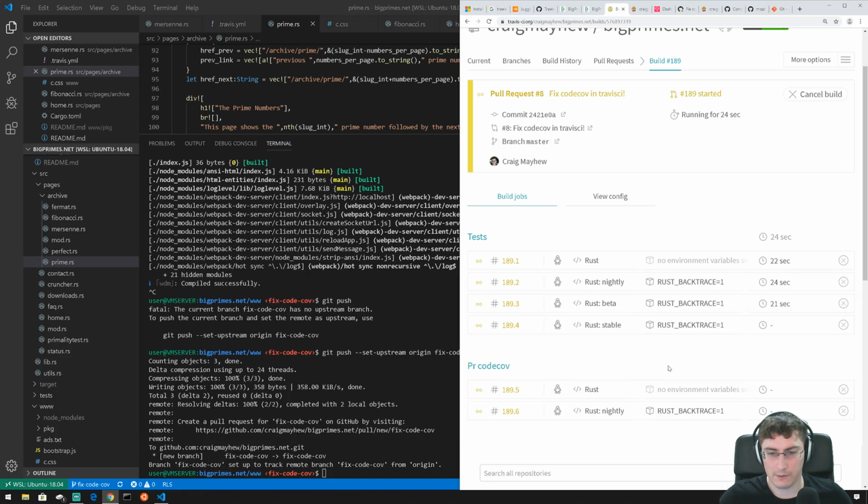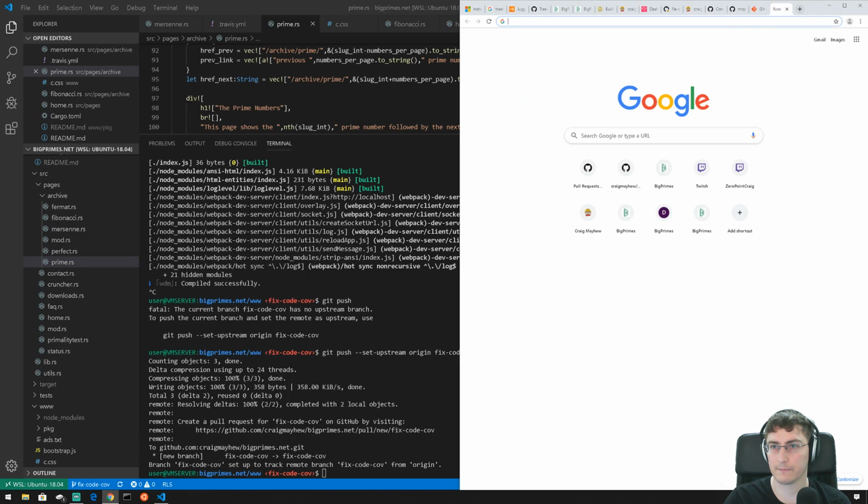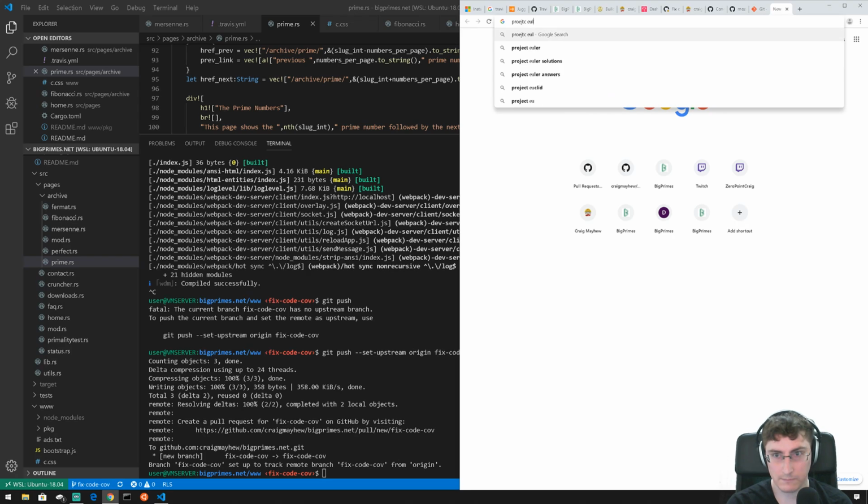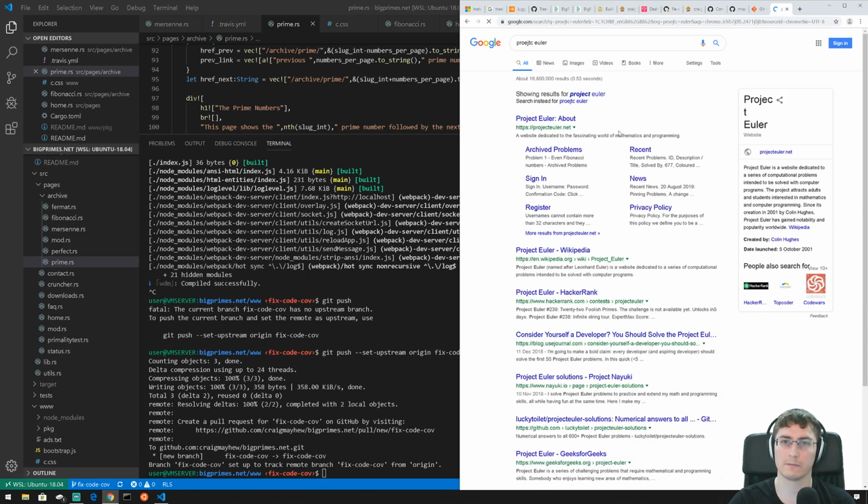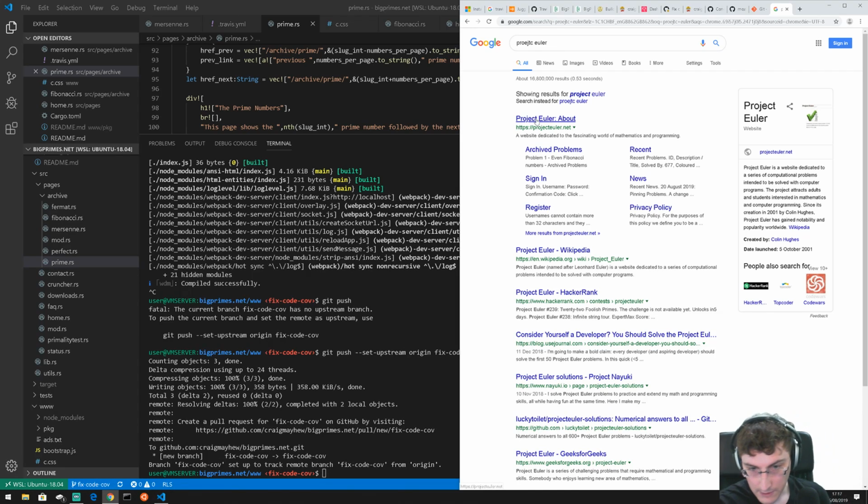Lanza, what's Project Euler? Shall I Google it? It's maths challenges mostly meant to be solved by making clever code, clever algorithms.